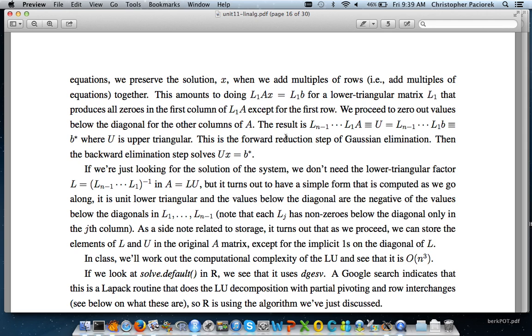So what's the order of calculation to get A inverse directly? To do A inverse directly, you basically do an LU decomposition, and then you can do back solves and forward solves into the identity matrix to get the result. Off the top of my head, I think I gave this as a problem last year in the problem set. I think the answer was that it's 5n cubed over 6. So it's not quite 3, but almost 3 times as much calculation as just getting the LU.